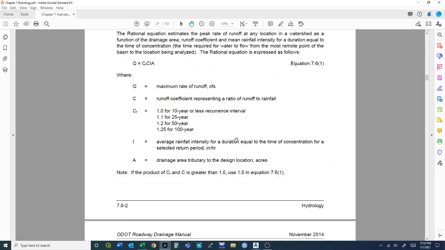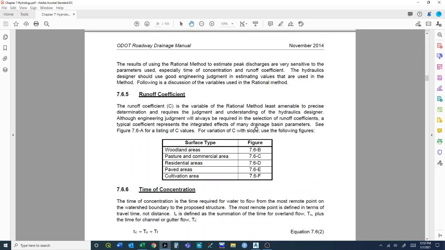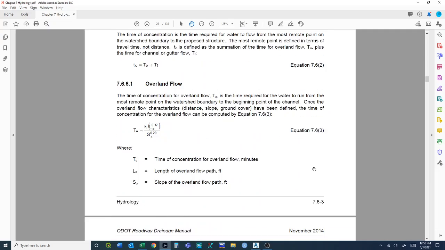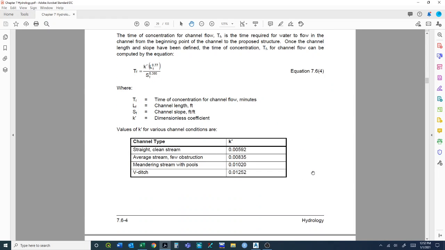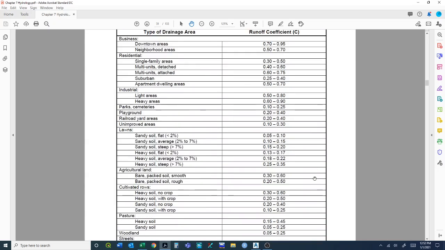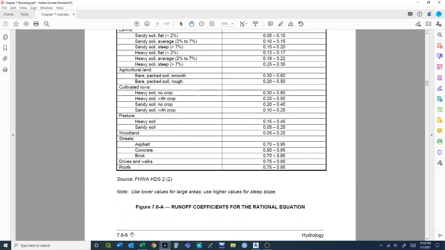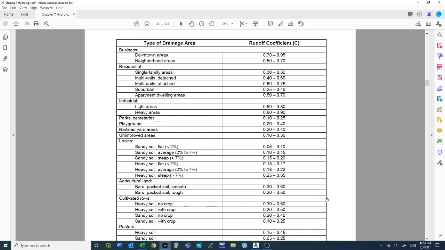So let's scroll down and take a look at C. Here it talks about the runoff coefficient. This manual jumps around quite a bit, so it's kind of hard to get to where you need to go. But this is page 7.6-6, I believe, and Figure 7.6-A is the runoff coefficients for the rational equation.